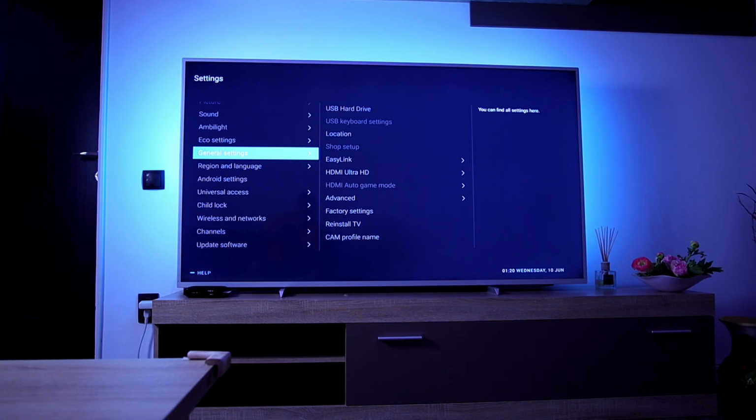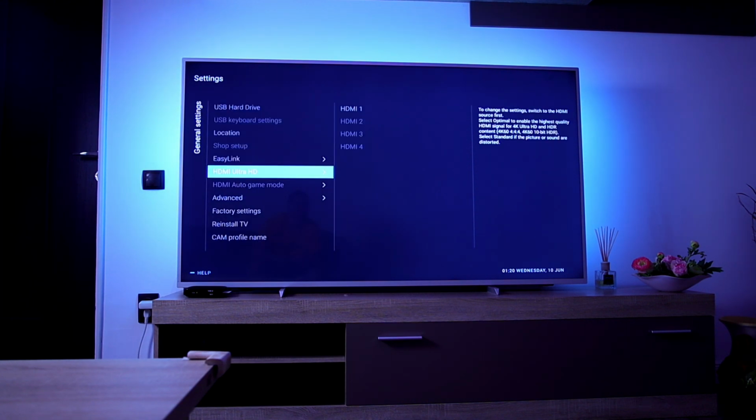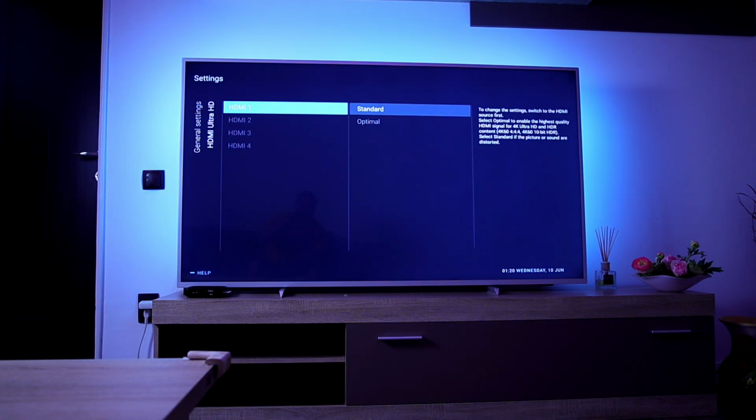One important thing here, in general settings, you need to go to HDMI Ultra HD. In my case, I'm using just one HDMI cable that's coming out of my TV box from my cable provider. As you can see, you have two options, standard or optimal. Recommended would be to use optimal, mainly because it has better quality.